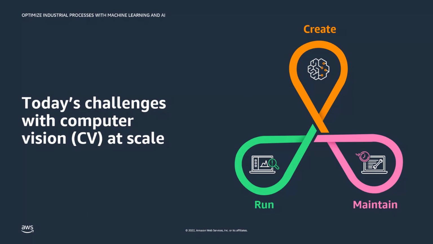And the challenges that we see for customers who want to implement computer vision themselves is that leveraging computer vision at scale requires really unique skills at each stage of that development process. Customers first have to create and train a custom computer vision model that is designed not only to identify the products that are being produced, but also to classify products according to their quality, and in some cases, the specific type of defect that that product may have.